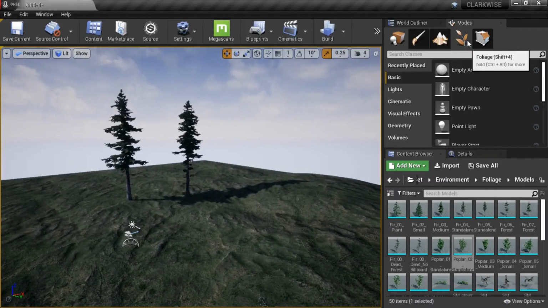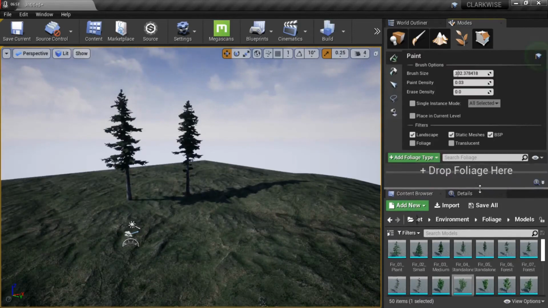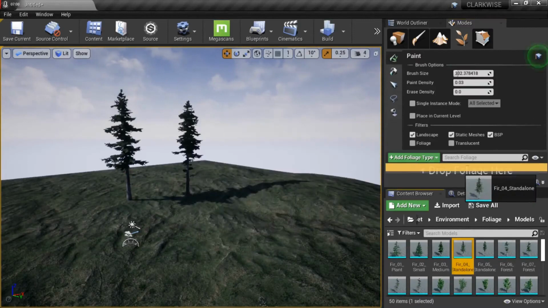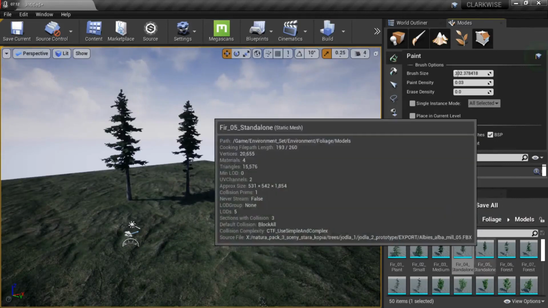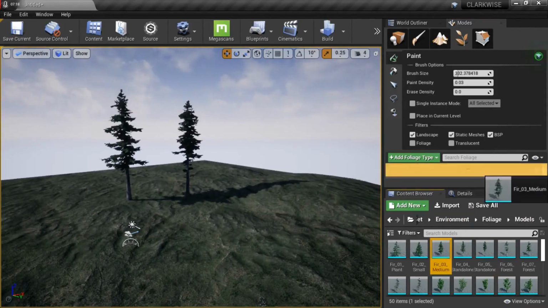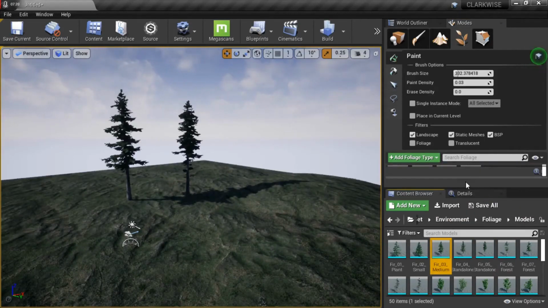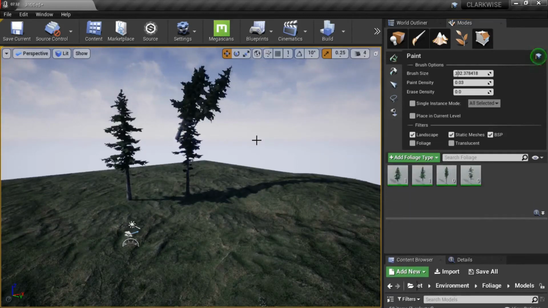That's you spawning everything on your scene. So I'll go to the foliage, and then I'll drop this tree into the scene with the foliage. Let me drop this here, and I'll drop this second one also in here. Maybe put this one also there, and a last one also there. So we have about 3 trees in here, 4 actually. So what I'm going to do is just paint them on the scene.